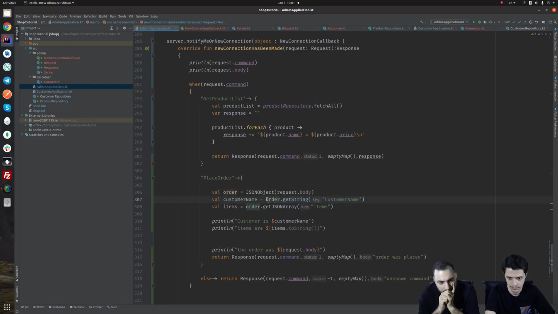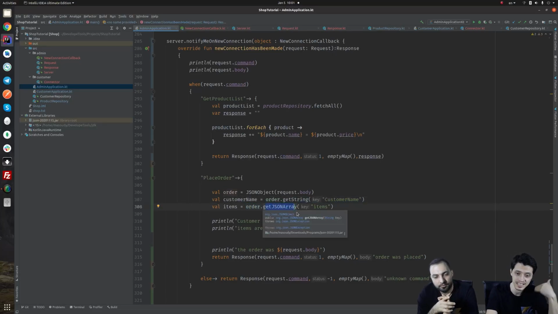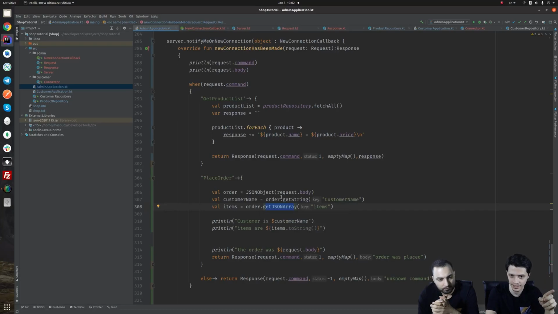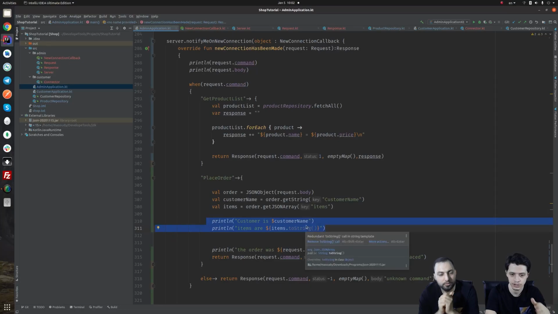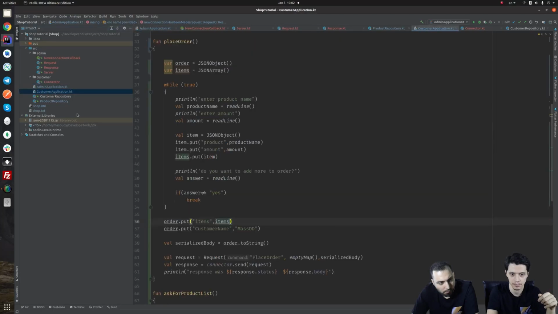Not null, yes. Then again, we ask the order to get the JSON array, because we expect a JSON array inside the received JSON object with the key items. And now these items, last session we printed them. This session we want to iterate over all of them, because from the customer side, I remember that each item is a JSON object which has two key value pairs.